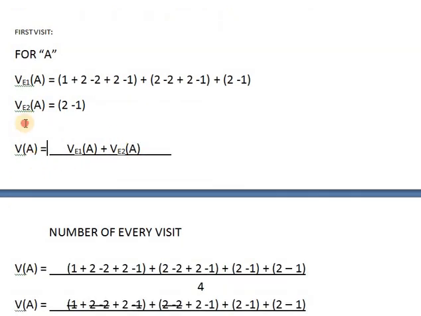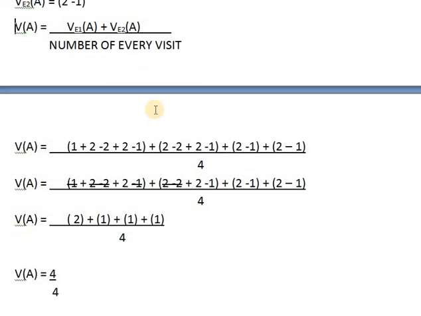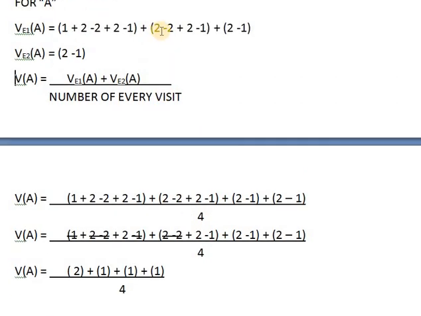Here we can clearly see that our formula will be E1 of A and E2 of A divided by the number of every instance. So here is one instance, here 2, this is our second instance, and third instance, and this is our fourth instance. So our value will be like that. Here you can clearly see 1 plus 2, 2 plus -2 plus 2 plus 1, and then that second value we will take, and then the third value, and then the fourth. E2, event 2's A value we are taking, divided by 4. Why 4? Because we have 4 A visits in the question.